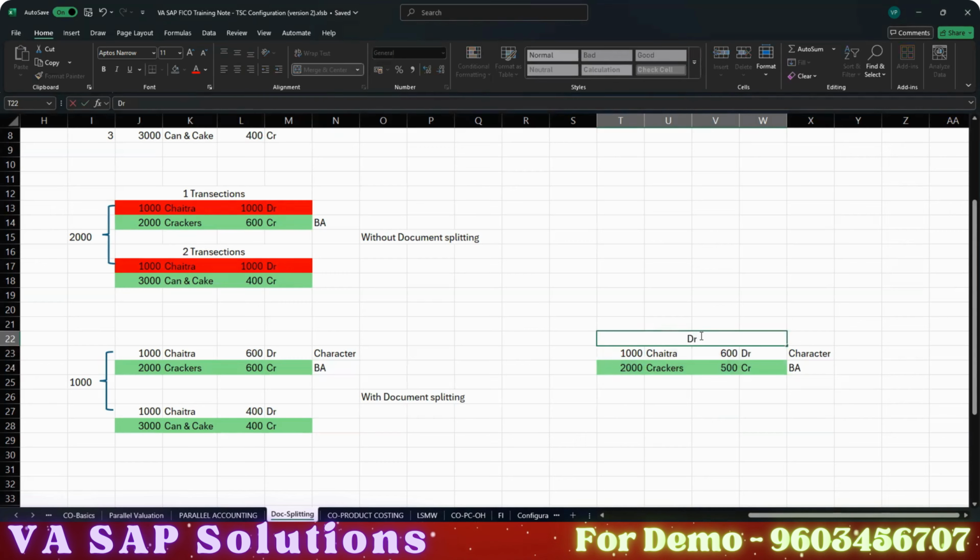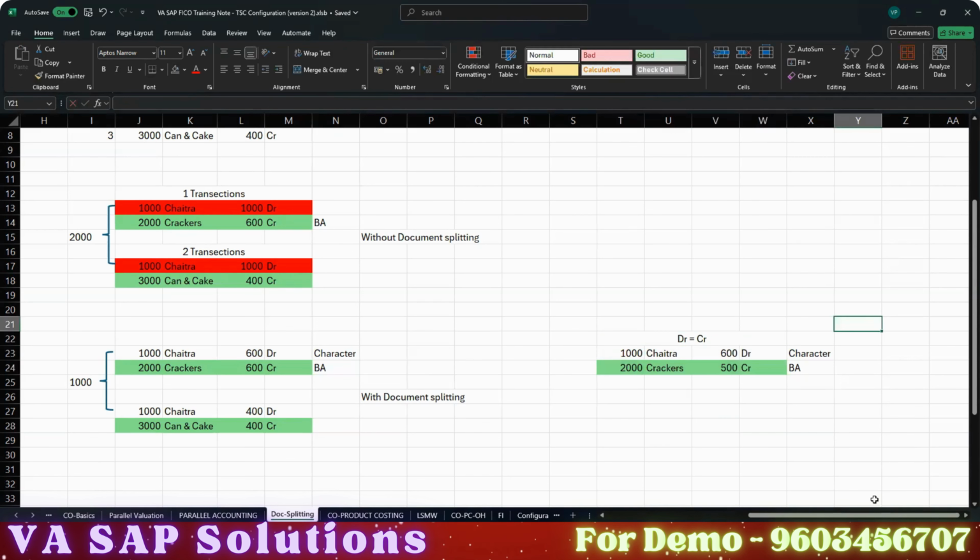Debit and credit need to be equal always. Okay. Debit and credit need to be equal. Here it is equal. Chaitra? No. Rajeshwari? Not equal.